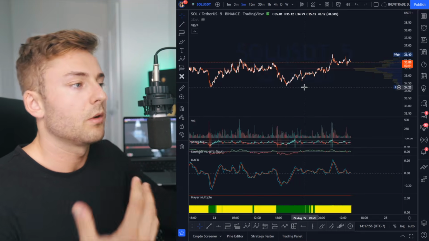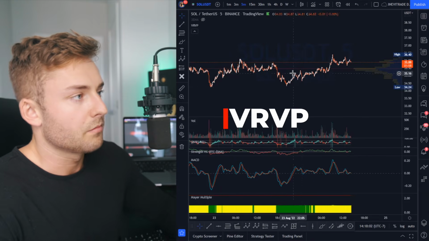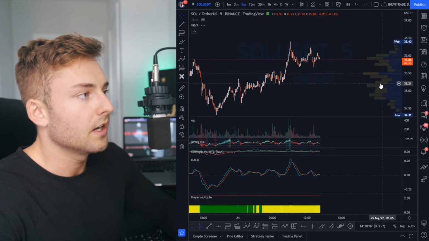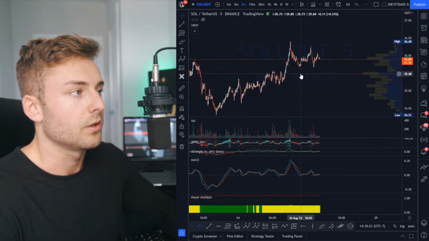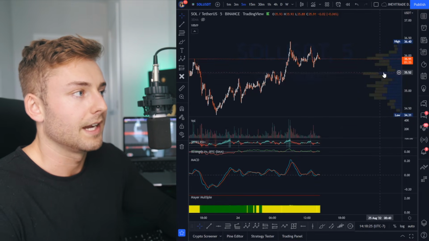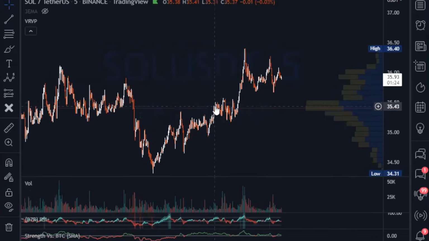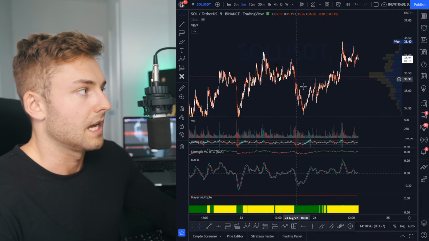All right, the next indicator that I want to talk about is called VRVP, which stands for Fixed Range Volume Profile, and that's exactly what we see over here on the side. This is basically showing us the volume levels compared to price, where we're seeing the majority of the buying and selling, and we can see all the buying and selling represented by these colors here. And this red line that comes across is going to show us where the majority of the volume is coming in on the chart, which if we look, oftentimes is a serious level of support and resistance where the price has an issue breaking down through because there's so much participation happening at that level.